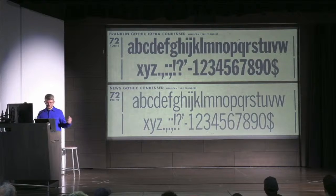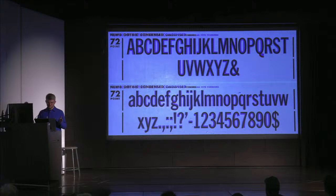So these scans are from this box of cards I have that show all the glyphs from a bunch of different ATF typefaces. And I was like, well, how similar are these really, if I overlaid them? So that's exactly what I did. And I had to nudge things around a little bit to get each glyph centered with the corresponding glyph in the other style. But what you're seeing here is that News Gothic is in red, Franklin Gothic is in blue, and the differences in weight are very consistent from glyph to glyph. It looks almost like in the uppercase they're trying to match the width of the glyphs exactly in many cases. And if it was just one or two glyphs that matched dead on, I would say, okay, that's a coincidence. But when you look at it like this, it seems like it was a very intentional reversal of weight to get at what became News Gothic.